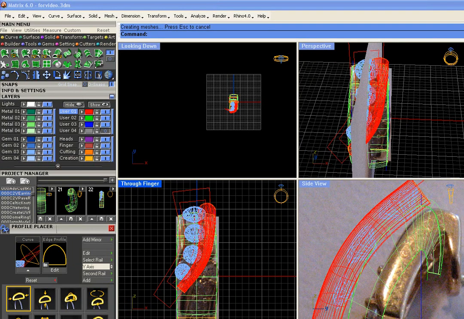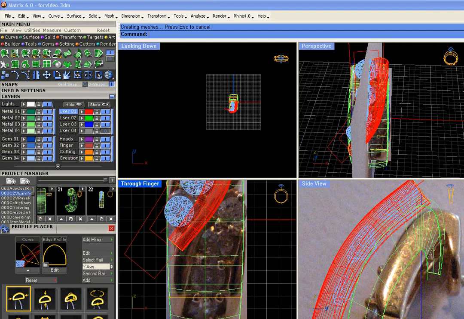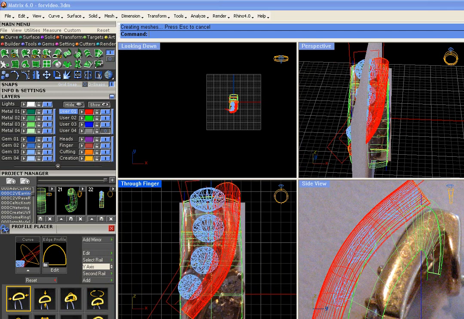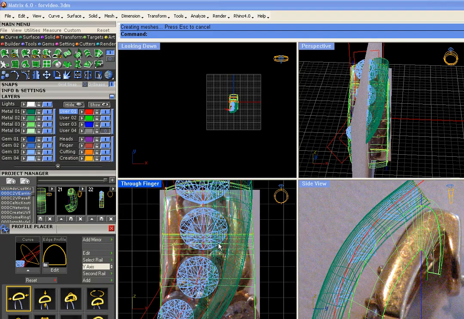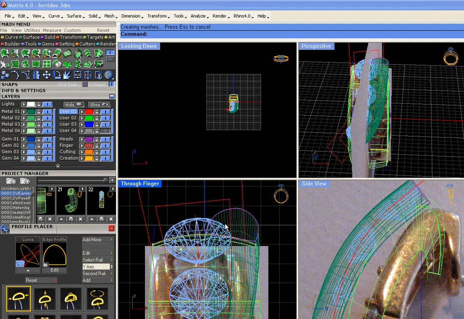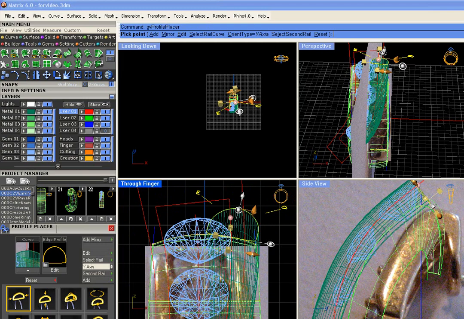Let's take a look at our picture. Okay, you can see that it's this piece. We're going to rotate it and mirror it in just a second. Let's take it and place it on to a nice metal layer. Okay, and now you can see it overlaps the gems a little more than it does in the design. F6, MSR, and just slide it over.